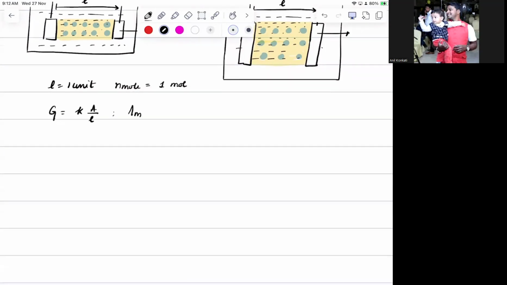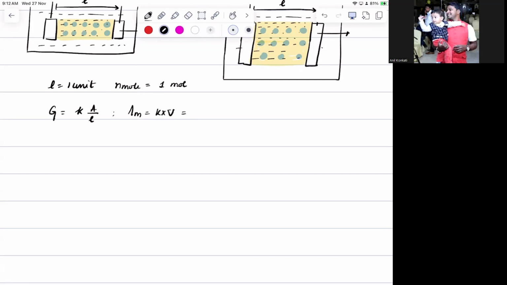Now lambda M is the conductance, which can be written as K into V by L square. Here, K into V by L square. So which means this will be G into V, because if you have to, sorry, my mistake. So this is supposed to be kappa into V.